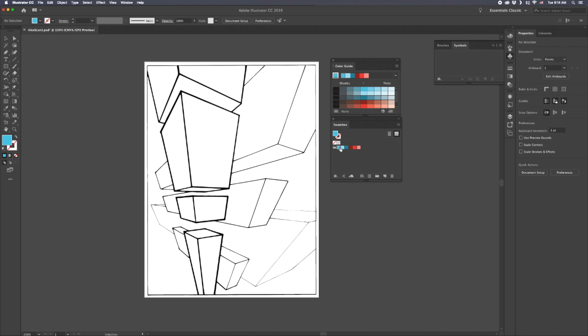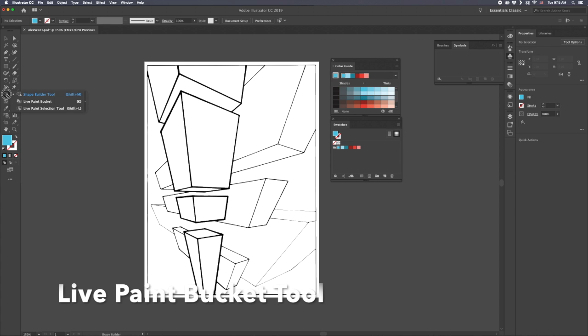So now I have a color group in my Swatches panel. I can access them, and in my Color Guide panel, which I have above my Swatches panel, I have access to all the tints and the shades of each one of those colors, which is nice.